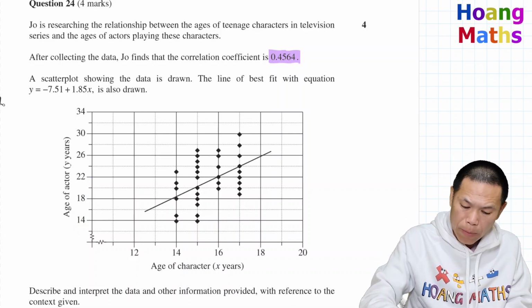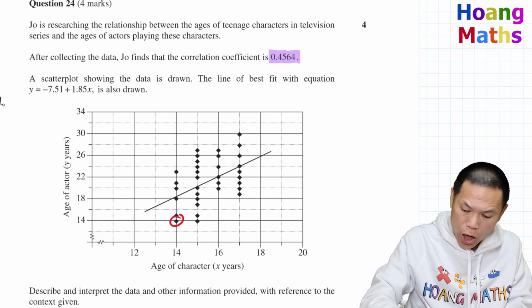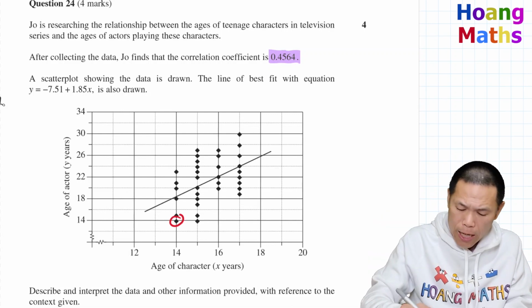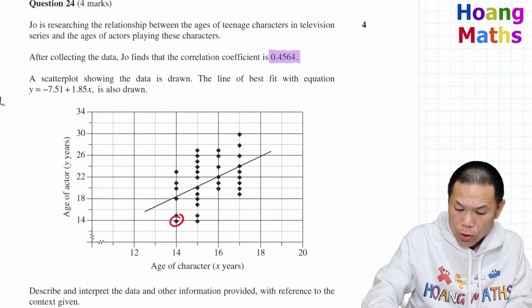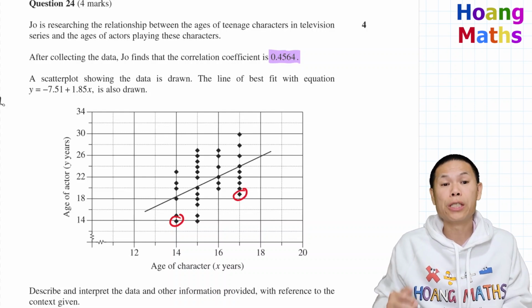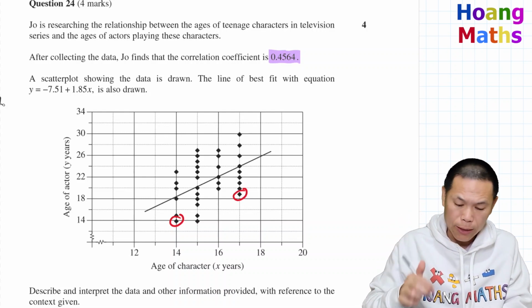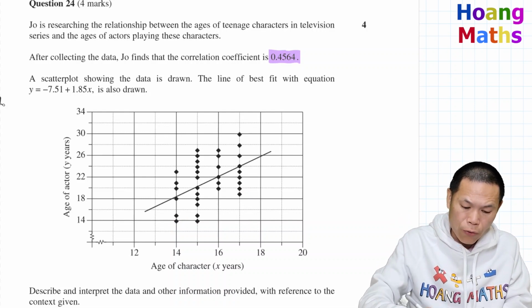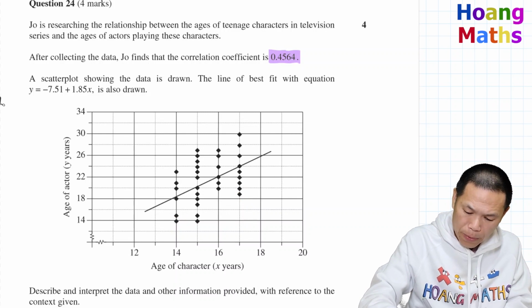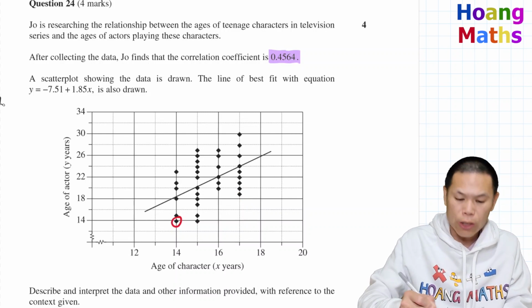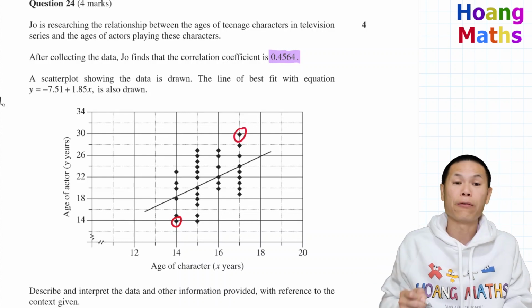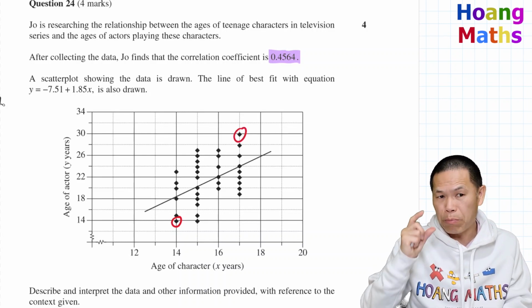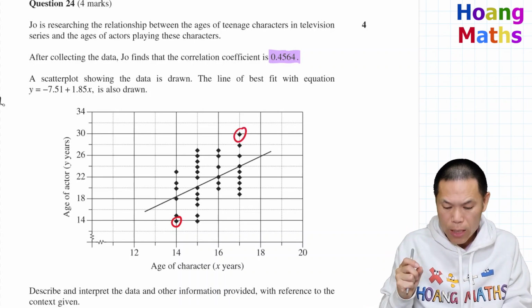You can also mention the range. The range of the age of the character is from 14 to 70 years of age, and the range for the age of the actor is 14 years of age to 30 years of age. So there is quite a big range compared to the age of the character.